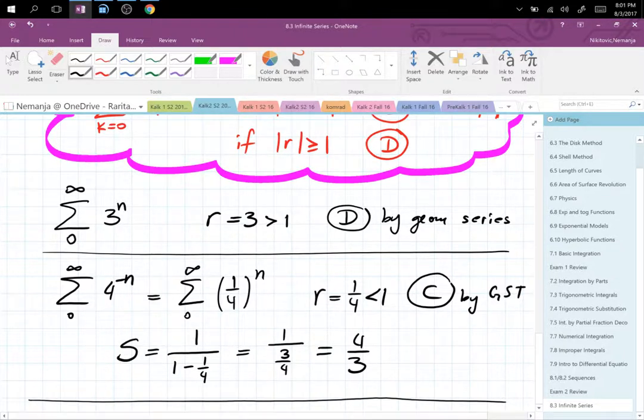So for me, this was fascinating. I didn't understand any of this stuff when I was doing this for the first time. But for me, it was fascinating to know that I can add infinitely many quarters and somehow get 4/3. That is, you know, if you add infinity, right, you should be getting infinity, but you're not. Not every time, at least. Which is great.